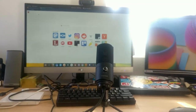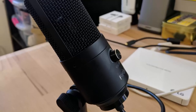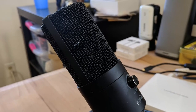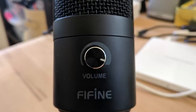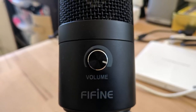Let's take a second to appreciate the construction of this thing. It's got an all aluminum body. It looks really nice on the desk. Apparently there's also a reddish color one, but the one they sent me was the black one. The mesh is aluminum, the body is aluminum, and even the little metal knob on the front, which is pretty sturdy. As you can see here, I have it cranked up to 80%.